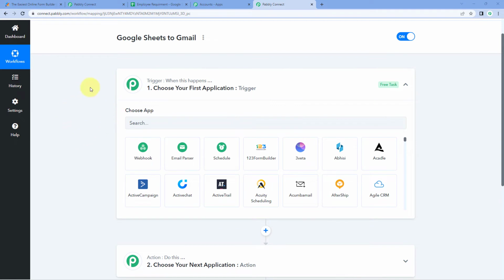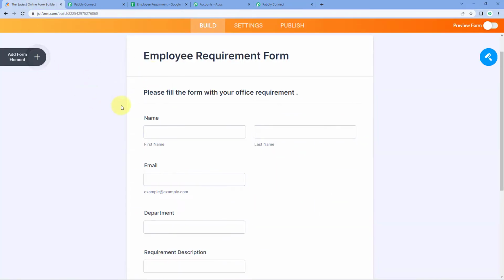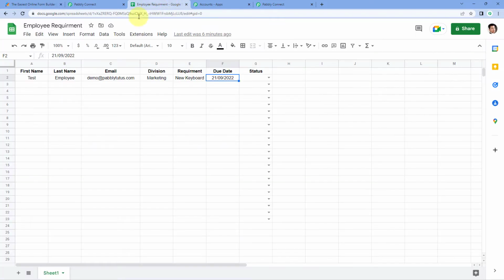So the idea here is we have created an automation using which we are getting all the requirements from JotForm from our employees and adding those requirements into the Google Sheet. Now, whenever my backend team, the logistics team who are working on those requirements to fulfill them, changes the status of a requirement to dispatched or anything like this from the drop down, I want to get the details of that status. And then we will be adding a condition that if the status of this requirement is dispatched, then only we will send the email to the employees who have asked for it, updating them that their requirement is going to be fulfilled very soon, that the products or the equipment they have requested are going to reach them very soon.